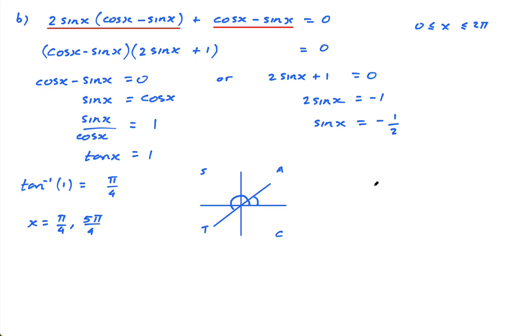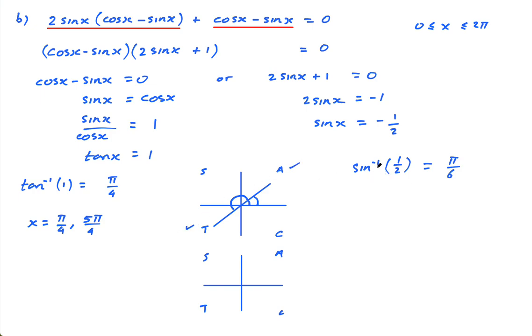And then this guy, inverse sine of a half. I just do the positive version, guys, because I can deal with the negative after. So inverse sine of a half is pi over 6. Yes, you do need to know that. And then I'll do another CAST diagram here. C-A-S-T. So, sorry, I should have said, guys, this guy is All and Tan.